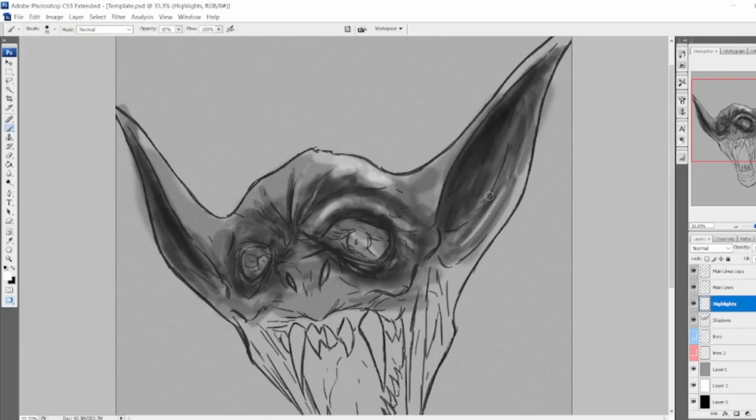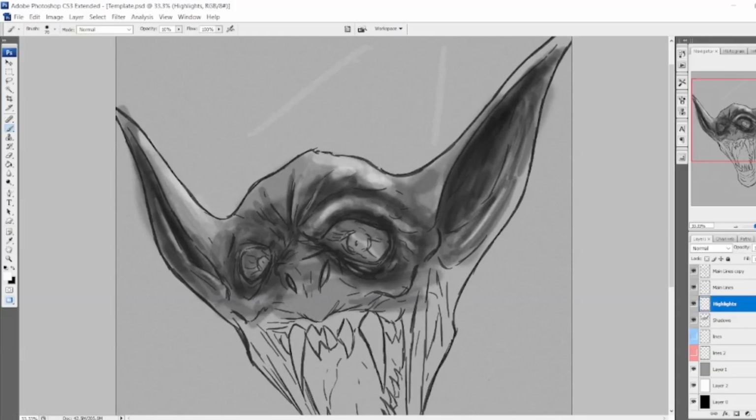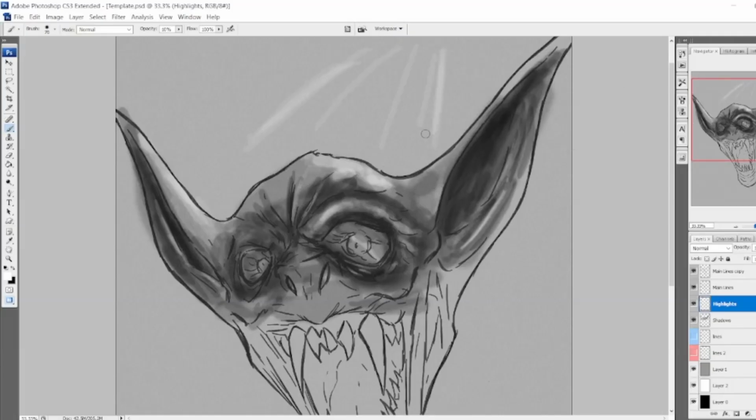Now, of course, I would actually shade the whole thing first. That's what I would do. Get some shading done. And find out where I want my light source to be. In this case, because I'm putting highlights on the top of the head, my light's going to be coming from up here. Let there be light. Yeah, sun rays. If you can see that. Put a little bit more highlight. But you guys kind of get the point.